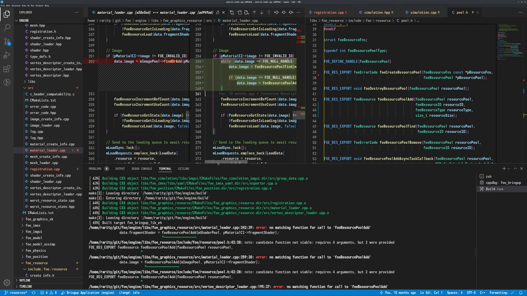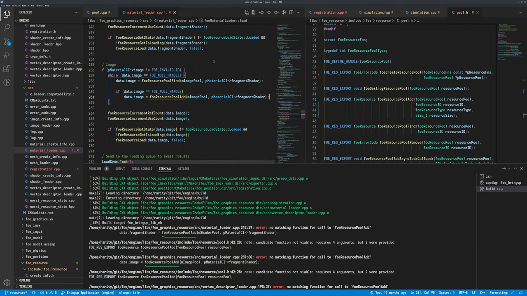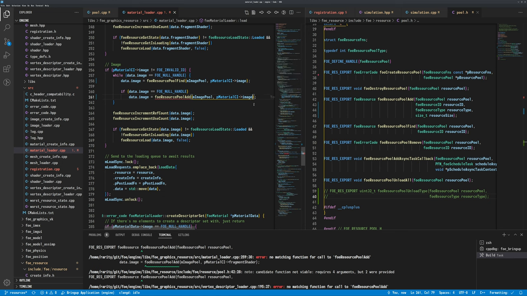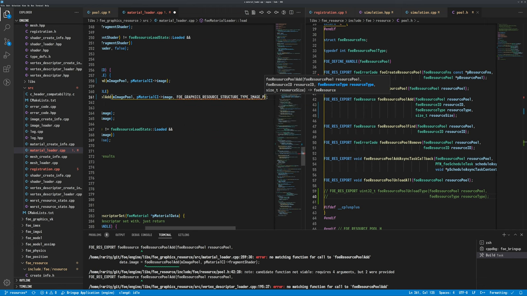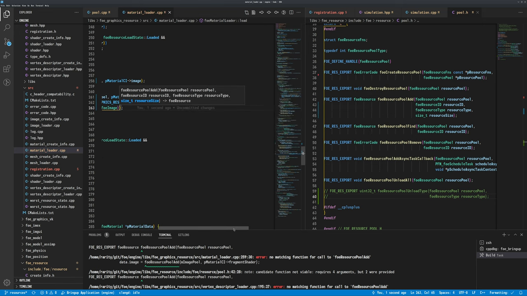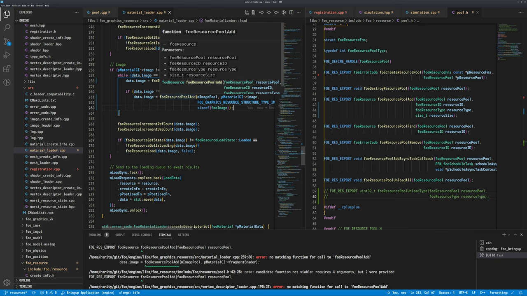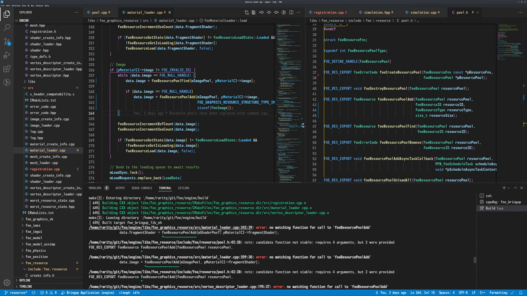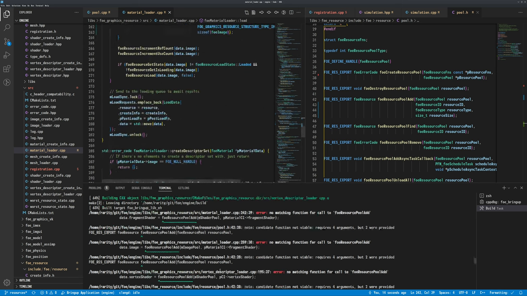I see the change. Yeah, I just didn't. Whoops. Well, it's a good thing I just never had images in place. Anyways, graphics resource image pool, go to the image. Yeah, so they're just going to do that.